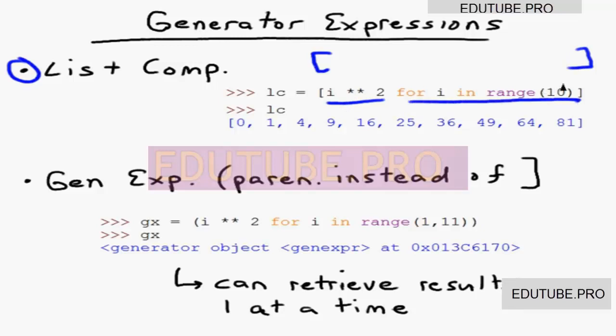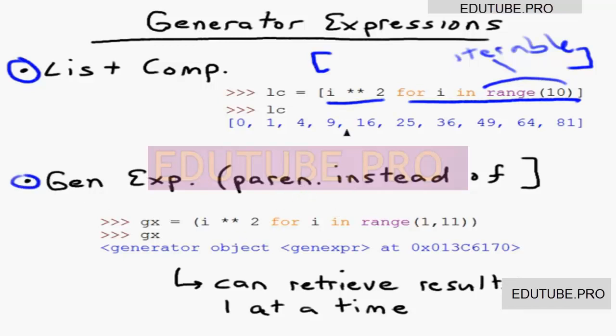We're specifying an operation, I to the second power, for I in, and then in this example I'm doing range 10, but you could also have any other iterable assigned to a name, let's say, or whatever, and you would just swap that in here. Range just serves as a really nice grist for the purposes of our example. And you'll note that if we echo back the object or the value associated with LC, of course it's a list that matches this sequence. Range to 10, take the square of each value, working your way up.